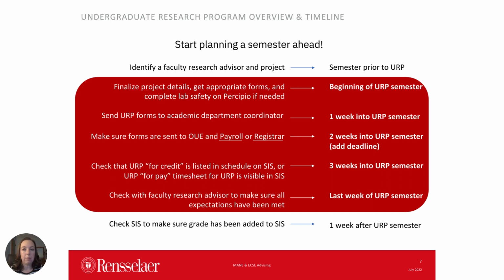Once everything's been submitted and you know that everything is good and you've gotten an email that we submitted it, then you're going to want to check a couple days later just to make sure it gets entered into SIS. If you are doing it for credit, you want to see it on your schedule. It won't have a day or time, but it should be on your schedule so that you know that it was inputted correctly. We have noticed some mistakes here and there, so you want to definitely make sure the faculty name is correct and the title of the project's correct, and that it's on there. And if there's any issues, please let us know.